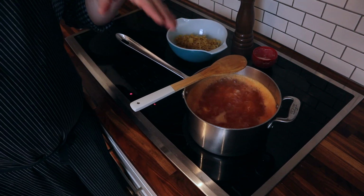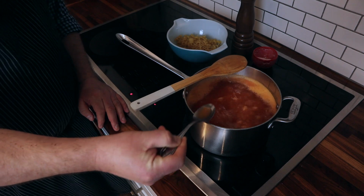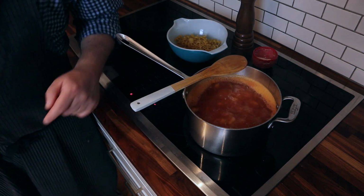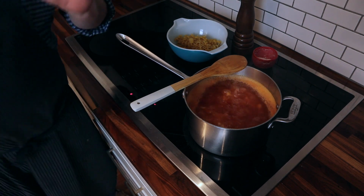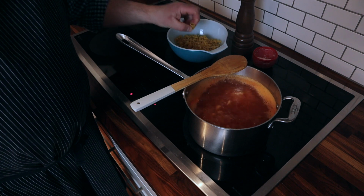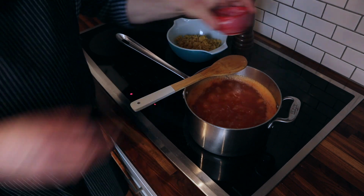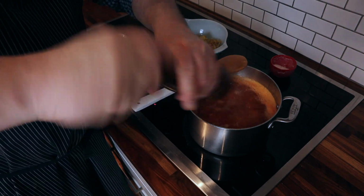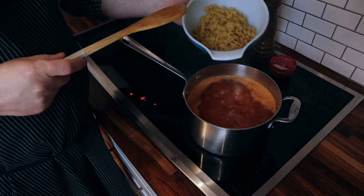So now that my mixture is boiling, I'm going to add my pasta. But the first thing I want to do before I do that is give it a taste. It's good. The salt is good. The seasoning is good. That's important because my pasta really doesn't have any salt in it. And whatever seasoning is in here now, actually I probably need another pinch of salt. And maybe just a little black pepper. I thought it was good, but second thought, I'm just going to go with it. Make sure this is boiling and then we add our pasta.